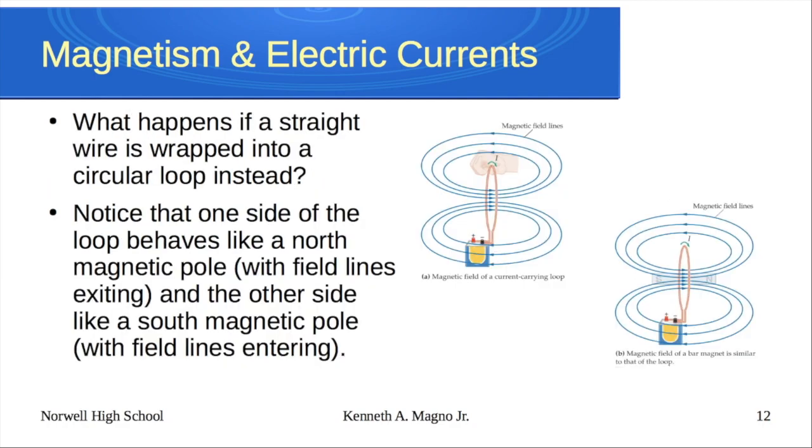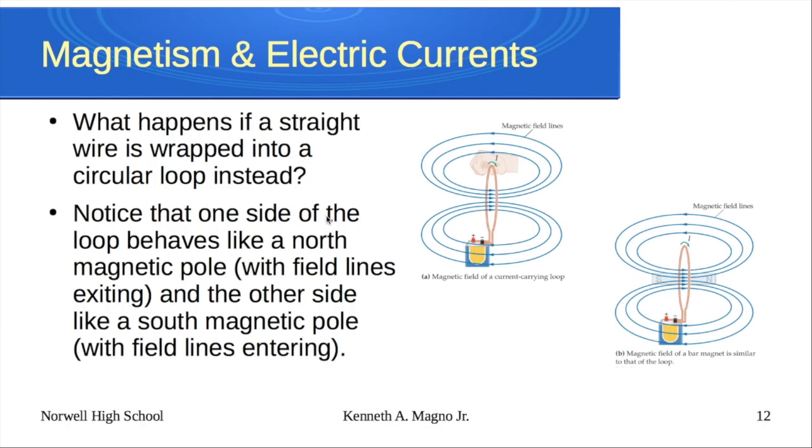But now what happens if I start to coil those wires into loops instead of having a straight wire? Well, I start to notice that all of my north-south pieces would clump together in the middle of that loop, and I'd get a much stronger field there than I would outside it. So I start to notice I'd have this thing forming called a solenoid. The simplest would be just a single loop, but as I add more and more loops to it, the solenoid gets stronger and stronger and stronger.